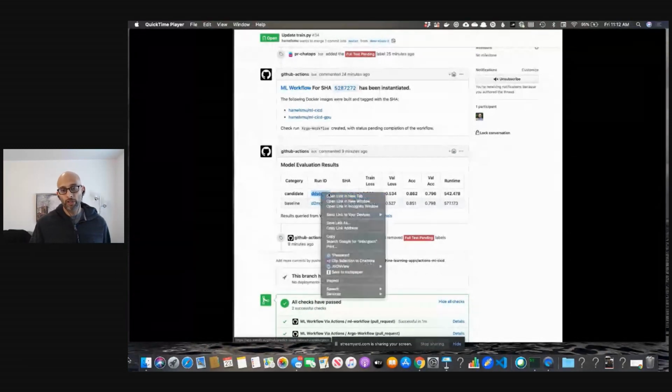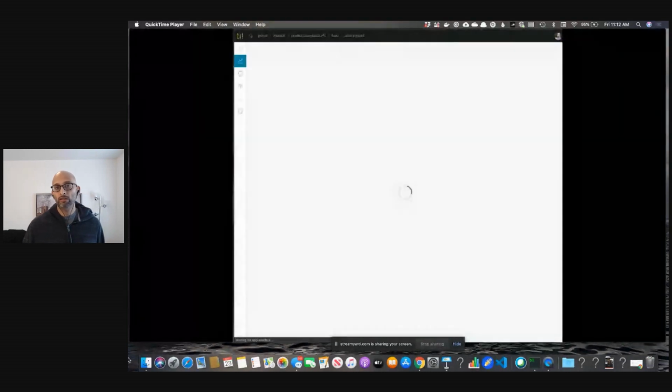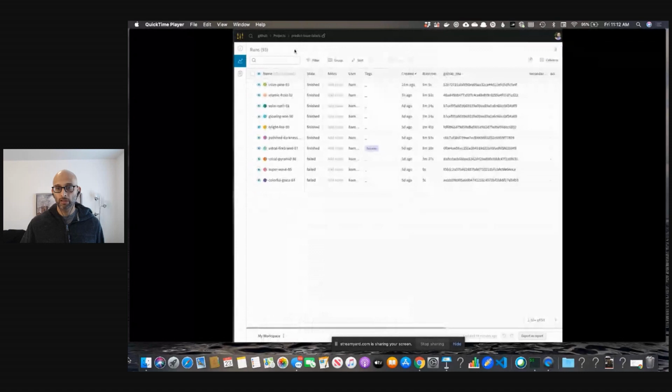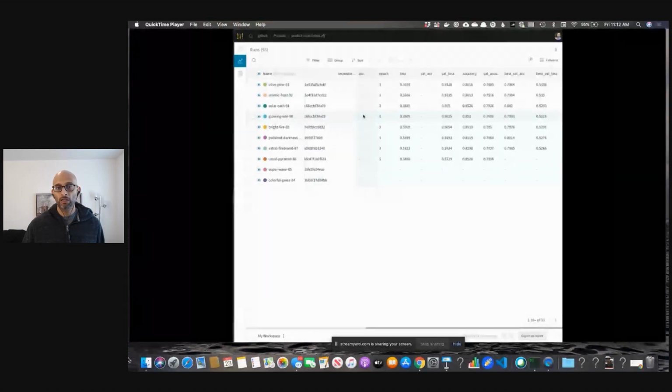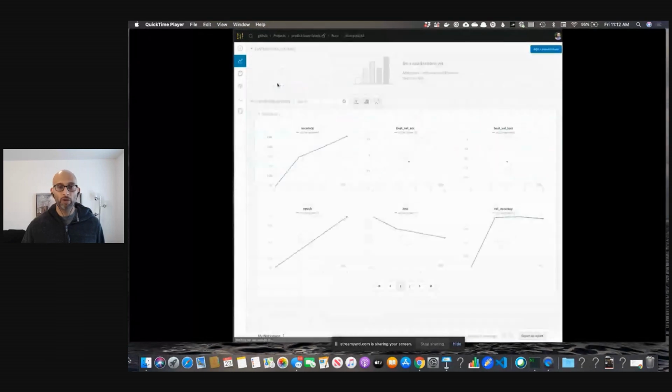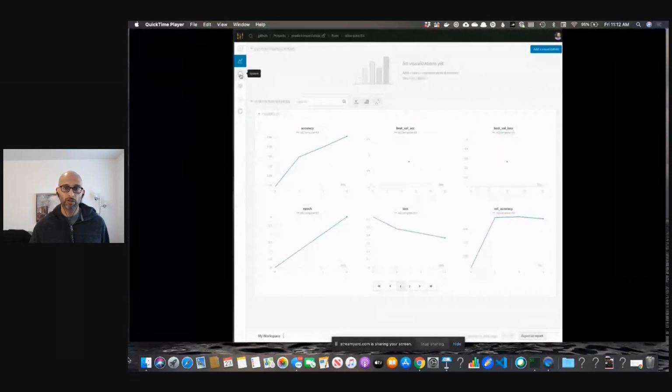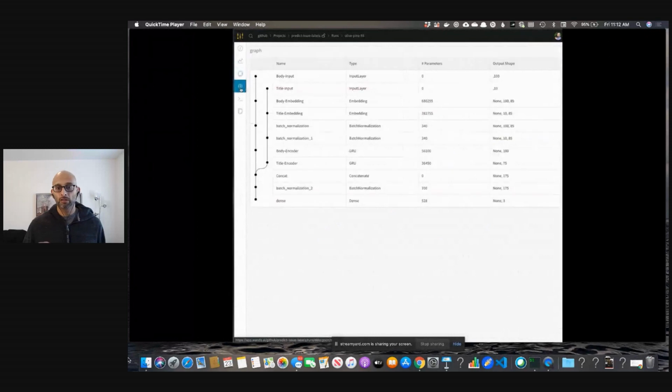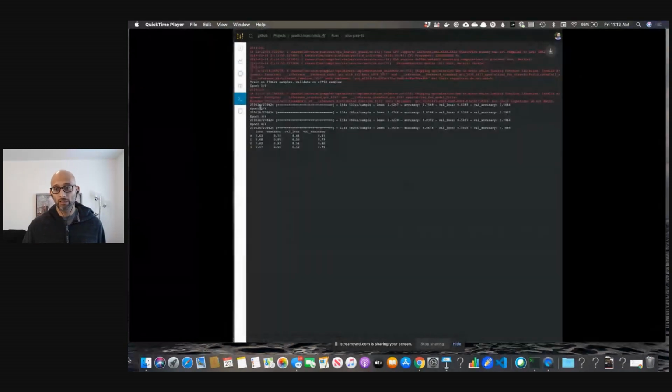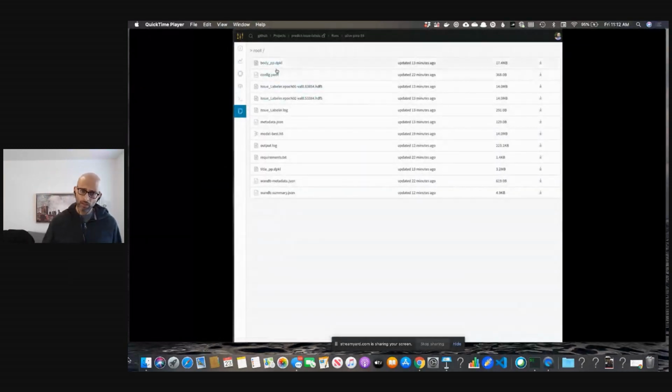And so I'll open one of those. So I'm going to click on that run ID, and this is weights and biases. So weights and biases, again, is an experiment tracking tool. This is the weights and biases UI. You can click on a model run of your choice. You can see the metrics. So these are some training metrics. These are some system metrics. This is everything emitted to standard out. These are model artifacts. This allows you to see everything in one place.